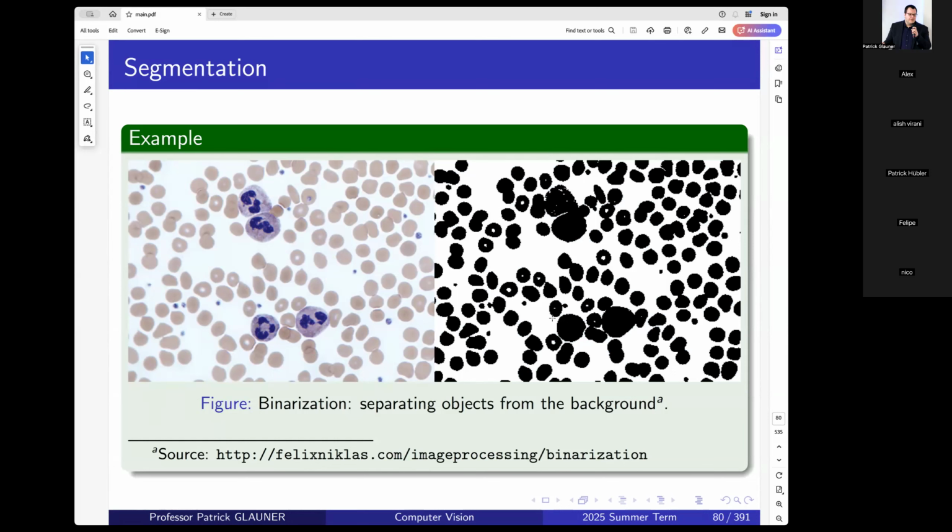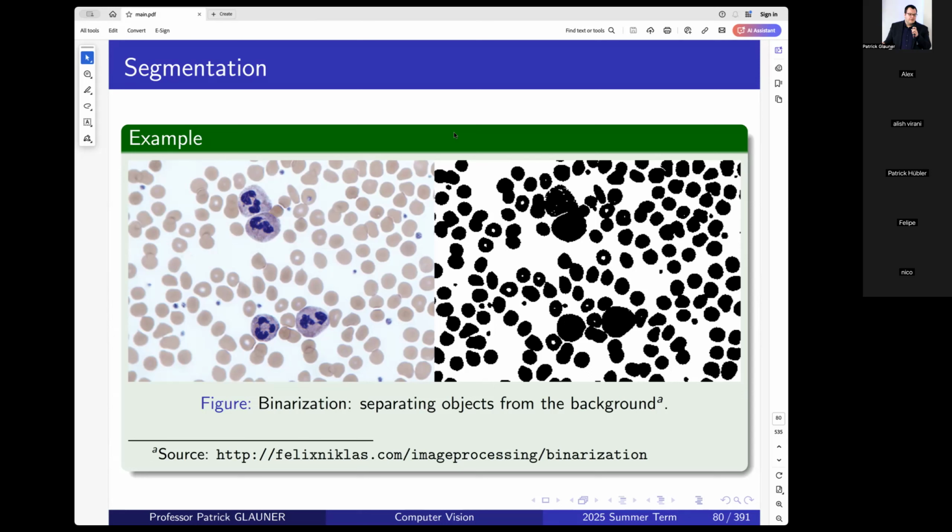So one approach to process this could be a so-called binarization, and the binarization allows us to separate the objects from the background. Based on what you have learned last week, we have a digital image, and for now, this image is an RGB image, where we have three colors. How would you take the RGB image and eventually do a binarization so that we just separate everything from the background? Anyone has an idea and want to share their thoughts with us?